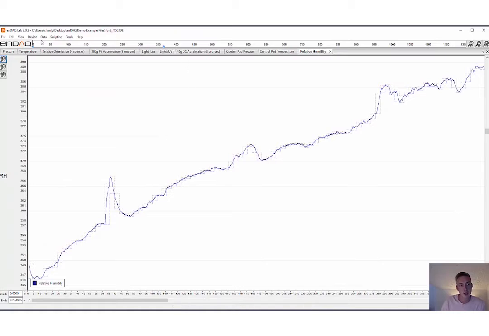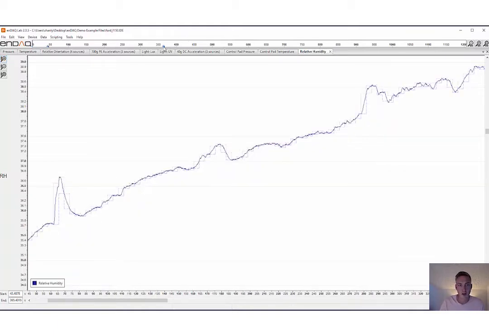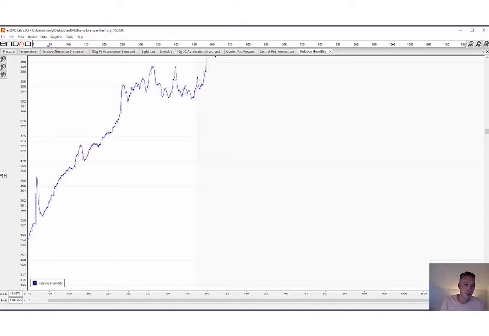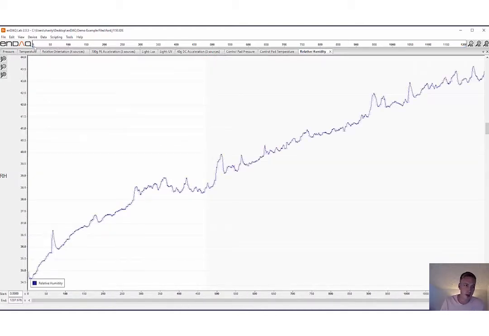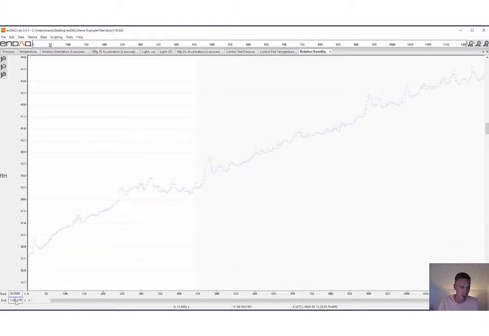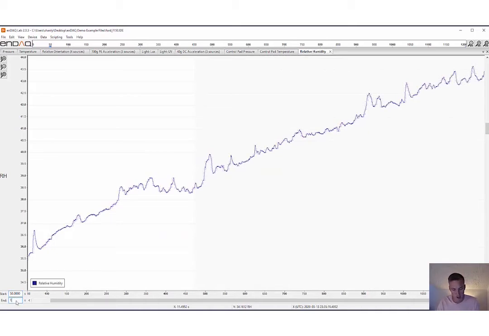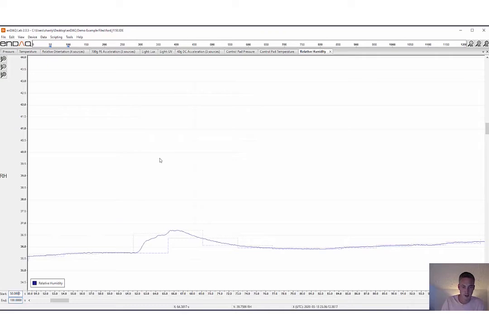Up here is a view bar of the time range, and you see these two little arrows you can drag along to zoom along the whole range here. You can also change your time range by defining your start and end time here. So I just want to look from time 50 to 100, and there you go.